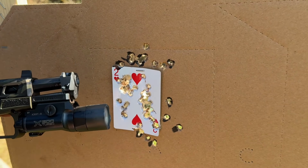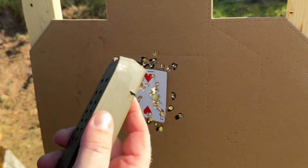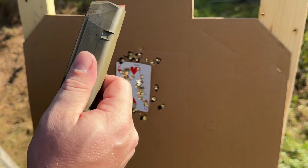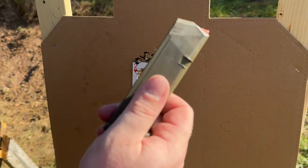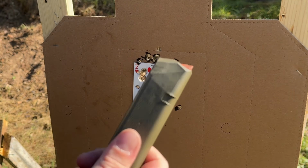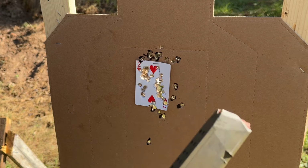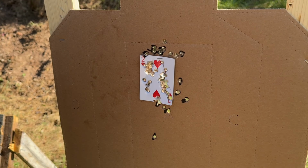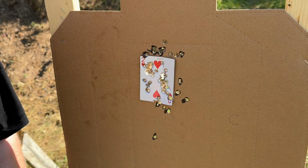I will tell you guys right now, the Cellier & Bellot 124 grain, the hotter stuff that I have, was a little bit, as I could feel, a little bit hotter than the Badlands. And this felt like I had the most recoil reduction so far. Now we're going to move on to plus P ammo for defensive loads, and we're going to see how that feels. All right, Federal 124 grain Hydra-Shocks, or non-Hydra-Shock, whichever one.